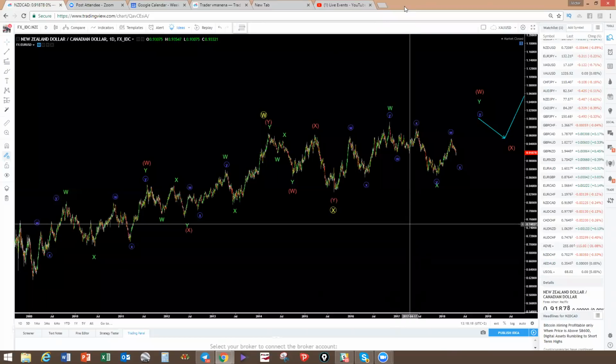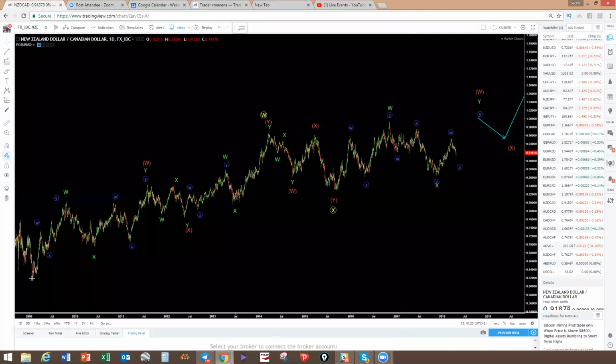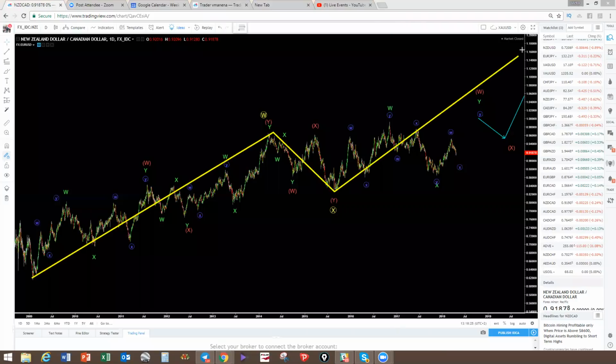Okay, so we can see that this was making this whole string here and this correction here, and then we're looking for that string again. That string is not completed. You can see the sequence is not there yet. Where are we right now? Where we are is here in this green degree. You can see that the green degree started here and made the red degree. So the green degree has started. We are looking to make the red degree.